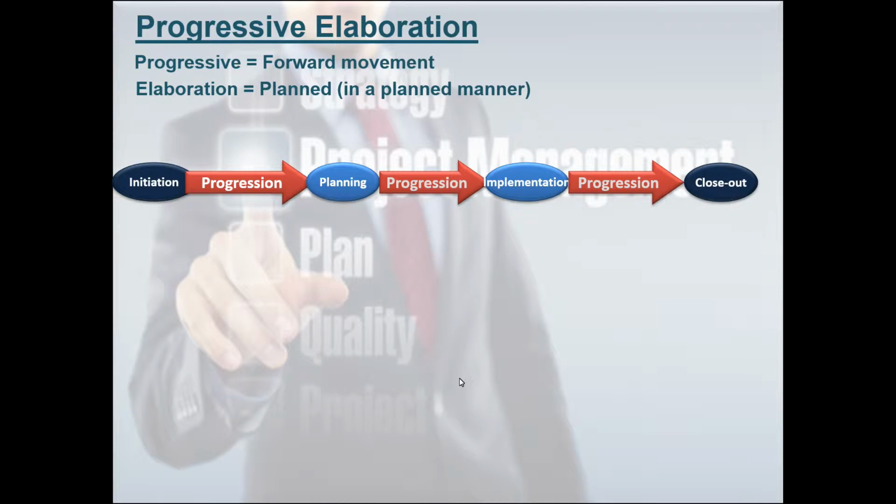Let me consider, for instance, the life cycle of a project. I start when the project is initiated, then I progress to the planning stage or phase, then to the implementation phase, then to the closeout phase.